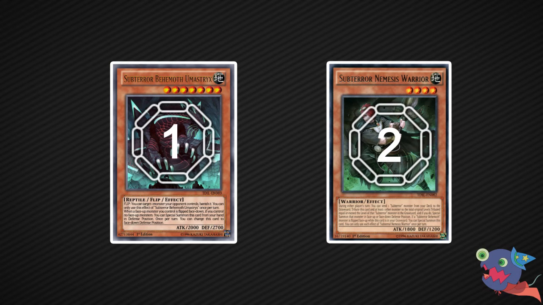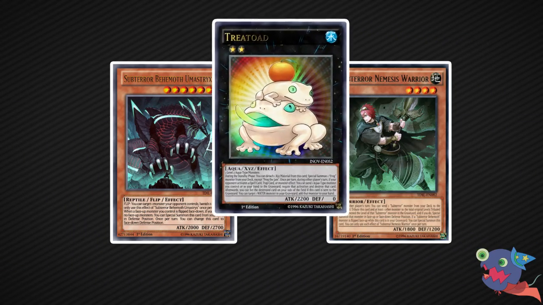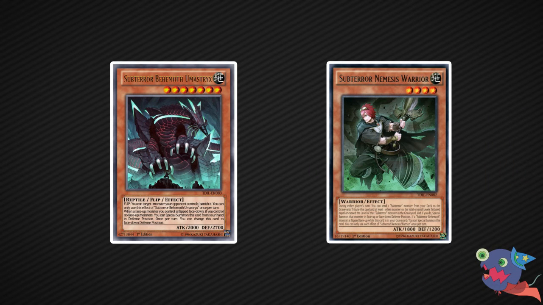You might ask yourself, and now? Well, no Solemn Strike, no Tree Toad, no Cyber Dragon Affinity. Instead of negating your Subterrors, they will negate your Nemesis Warrior instead. Even better, as soon as he's back on the field, you can tribute him again to special summon more Behemoth. He can dodge targeting effects this way, he is a great card. So good that the deck could really need a second or third copy of this guy.